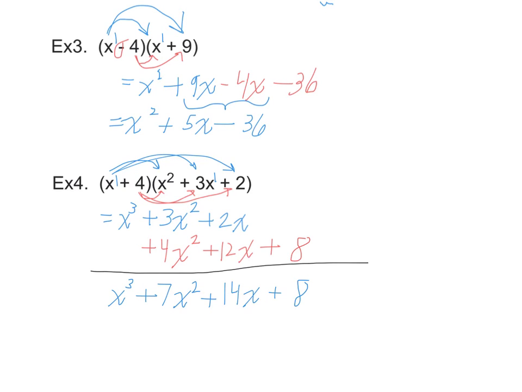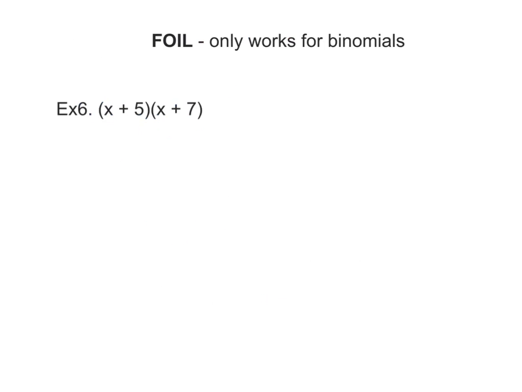What we're going to look at next is a shortcut for problems like example number 3. It's hard to remember that distribution. So this shortcut, some of you may have heard before, it's called FOIL. There's only one problem with FOIL. It only works for binomials. So that last example we did, FOIL would not be applicable. FOILing, however, multiplying a binomial times a binomial, is so common, we're going to spend some time on it.